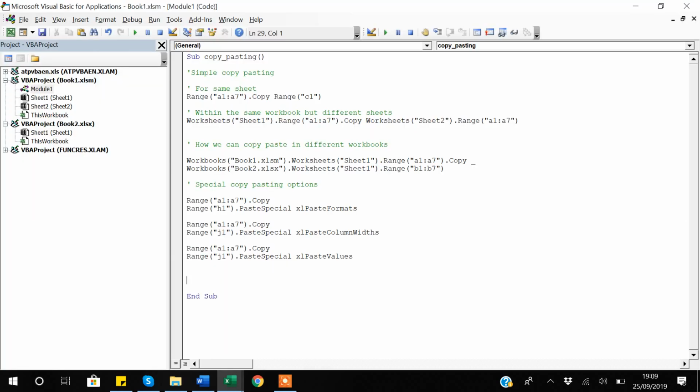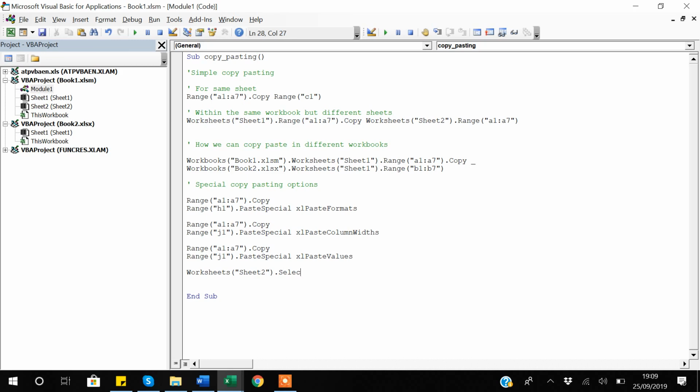In order to do that, before starting the copy pasting from Sheet2, you have to say Worksheets, and then mention the sheet name, Sheet2, then dot Select.